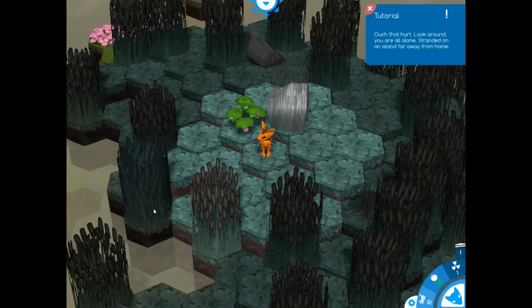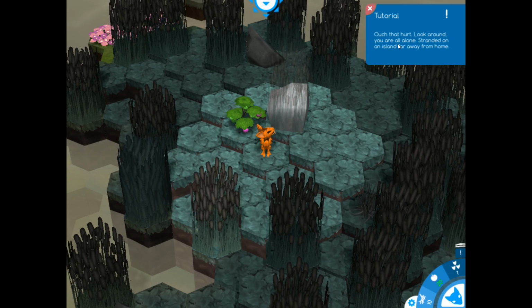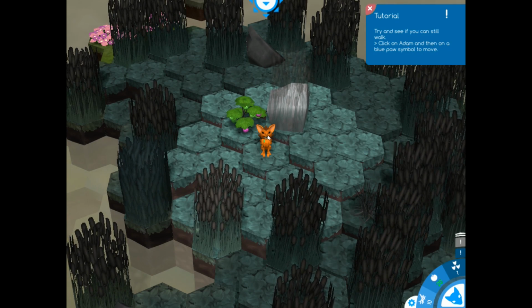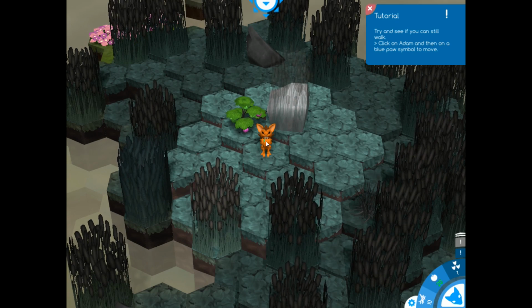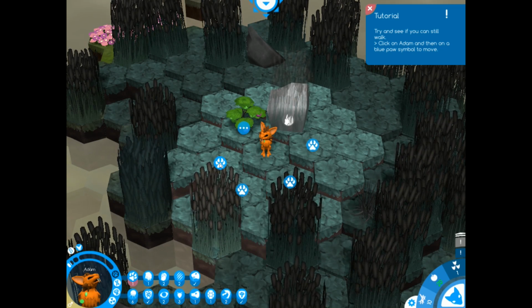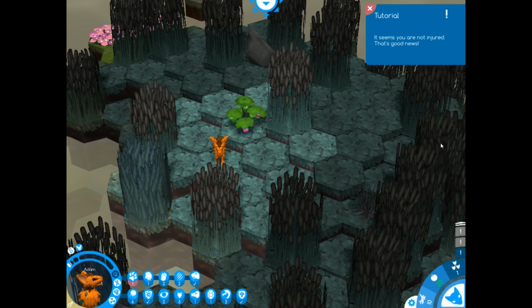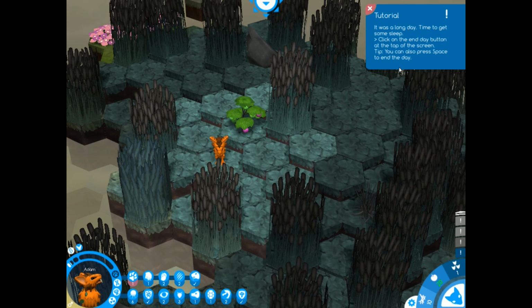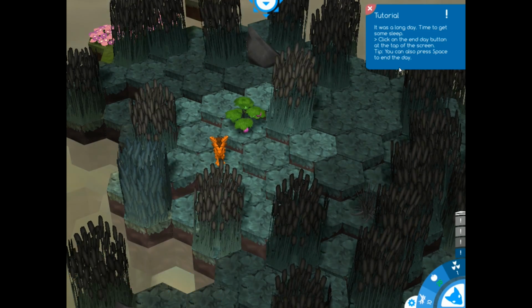Oh, alright. Tutorial. Outside hurt, look around, you're all alone. Try and see if you can still walk. Click on Adam and then a blue paw symbol to move. Is my name Adam? Alright, we're gonna move. Seems you're not injured. That's good news. Alright, now what's the next thing? Long day. Time to get some sleep. Click on the end day button. Alright, we're ending the day.